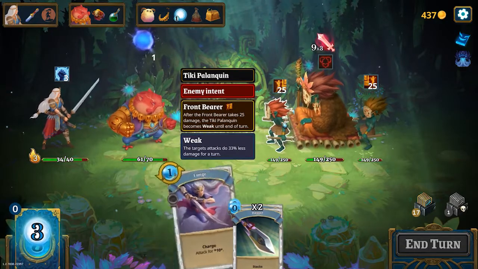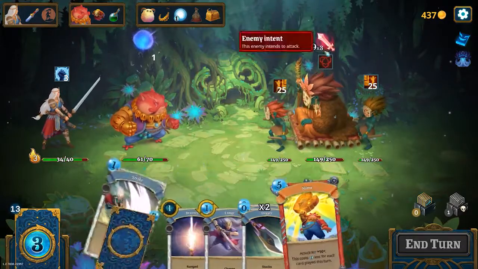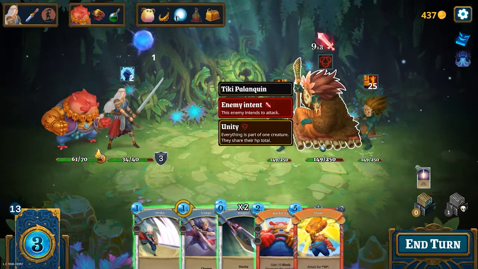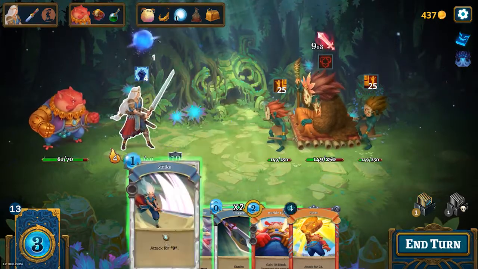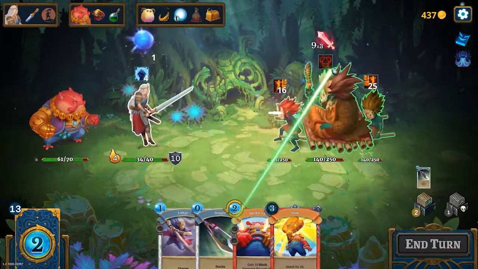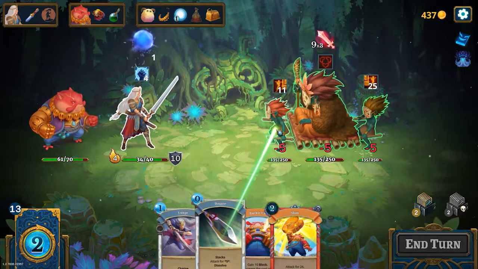Oh, I don't know why I never realized this. We can double weaken him. If we do 50 damage, we can do 25, 25, and he gets weakened twice. I don't know why I've just made that connection for the first time right now. But that is how that does work. What's this, actually? Oh, that does nothing. That's the mechanic.